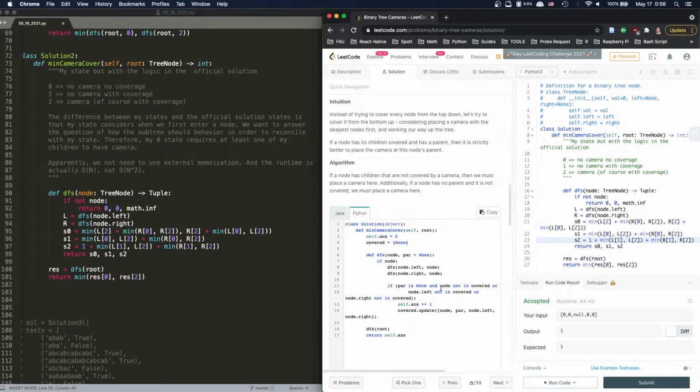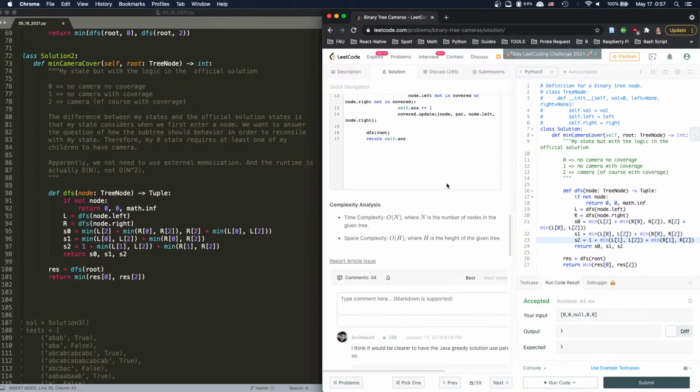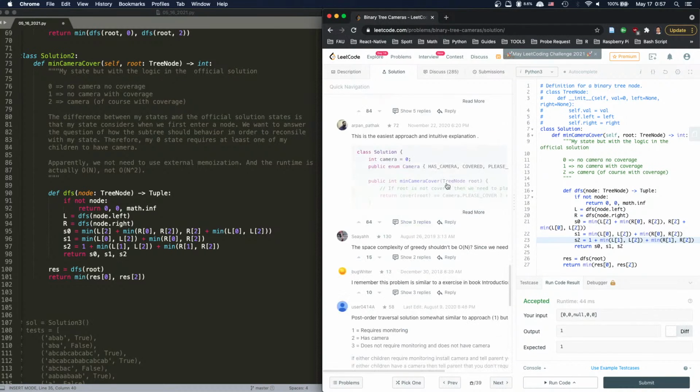Yeah, if I have my children covered, and it has a parent, then I don't know about the parent, but the parent has a camera. If I have a parent, and my children are already covered, then I do not cover myself. I wait until my parent covers for me. All right? I mean, I don't know.